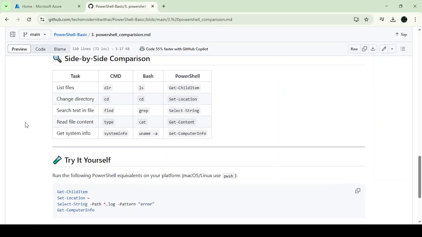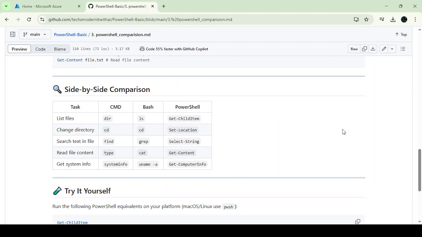Okay. So there is more comparison. In case you want to list files or directories inside a directory, in command prompt we used dir, in bash we use ls, and in PowerShell Get-ChildItem. In a similar way, to change the directory we use cd and Set-Location.